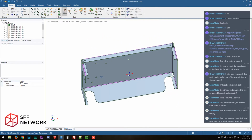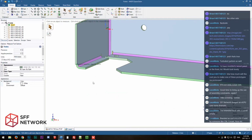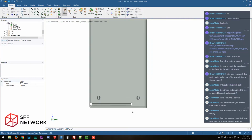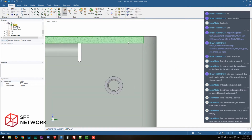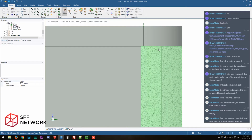So yeah. And then I guess let me check if these are... They're not, but these should be coincident. Yes. Okay. So that's all fixed. And actually, there will need to be a gap between them, because here I just have it modeled so that they're flush with each other.